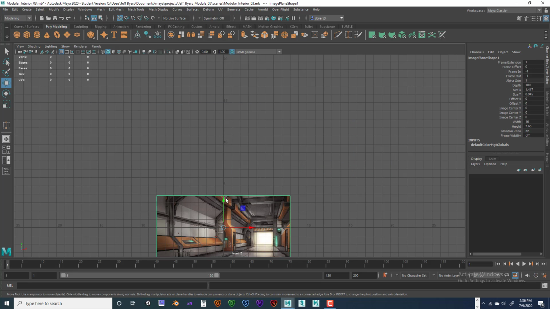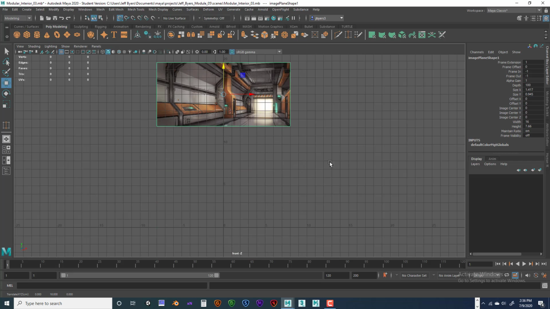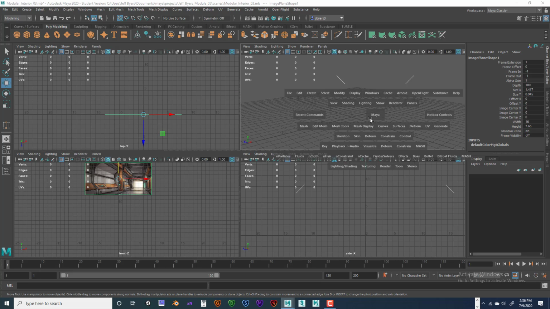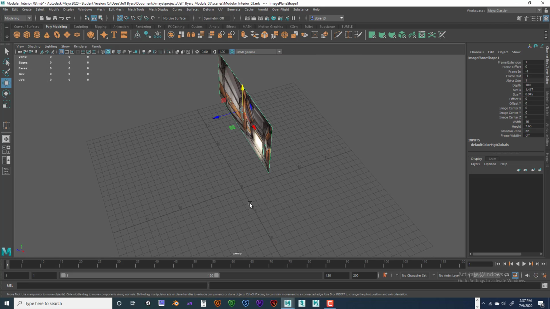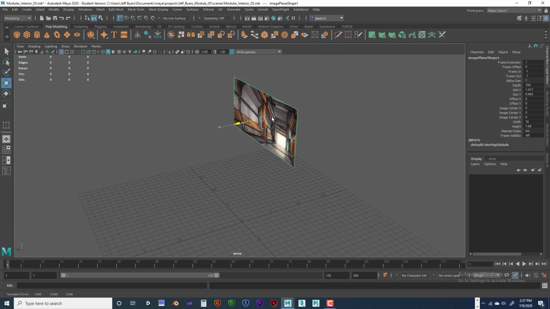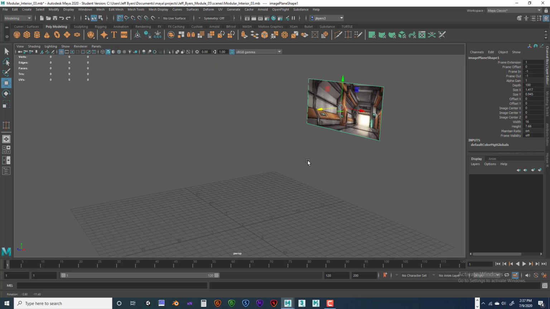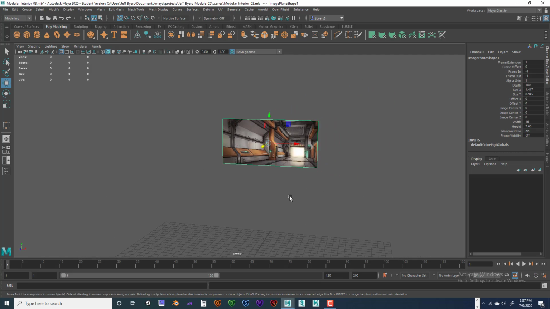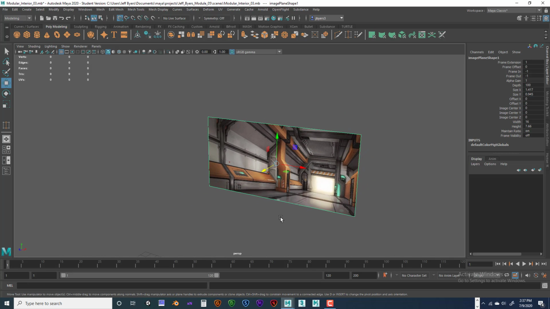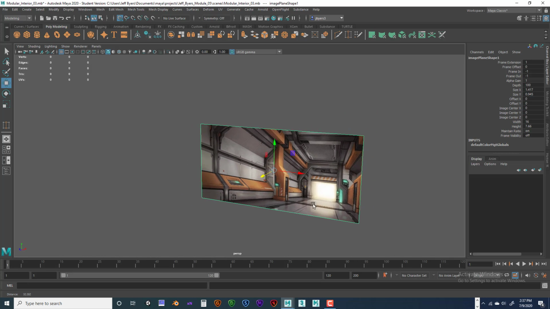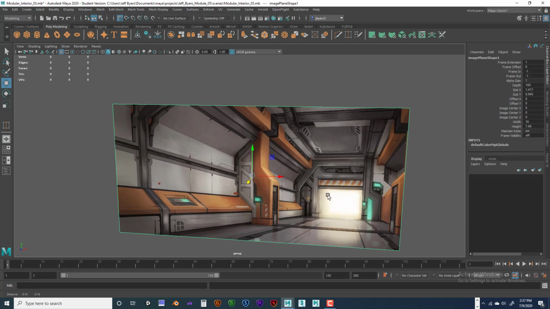Alright, so we're going to go ahead and place this up. Like I said, I'm not going to look at it right on. And you can see that we have it in our texture space here, or its perspective. Let's move it out of the way so it doesn't get in the way, and so we can look at this. This is just loosely something we're going to have as a reference.